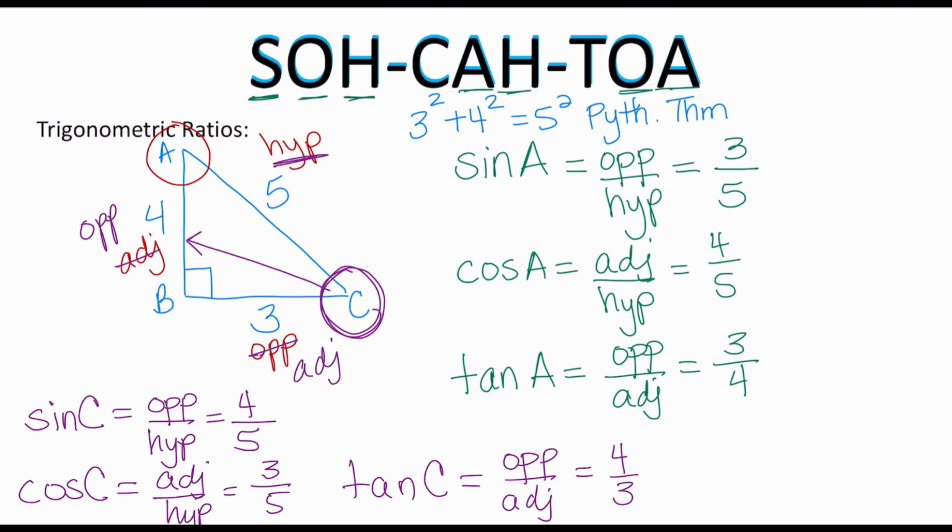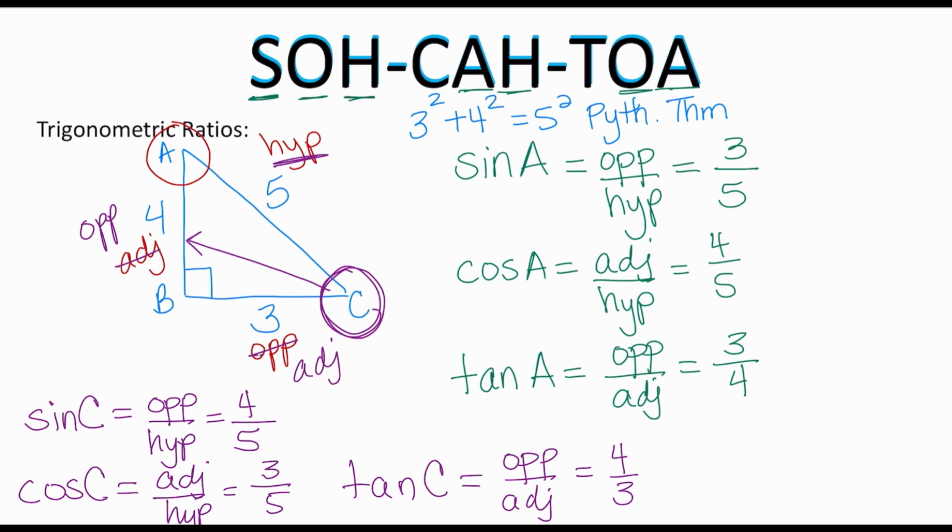And you might be wondering, what about angle B? Well, in reality, we hardly ever find sine, cosine, tangent of that right angle because we already know it's a right angle. And in this case, for example, opposite and hypotenuse will be exactly the same thing. So in this case, the sine of 90 degrees will just be 5 over 5, which is 1. And it's actually true. The sine of 90 degrees is 1.